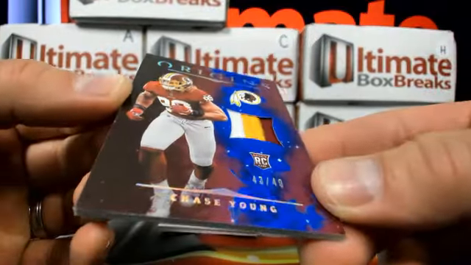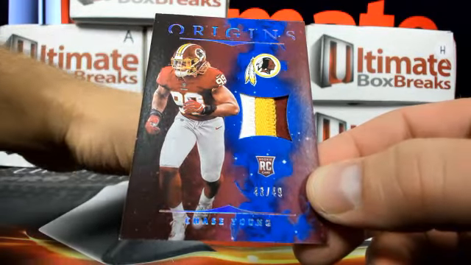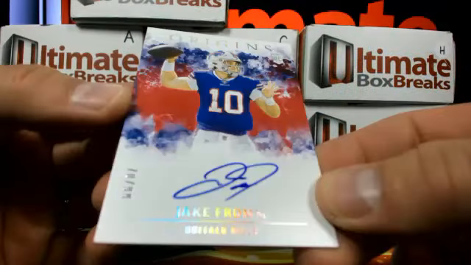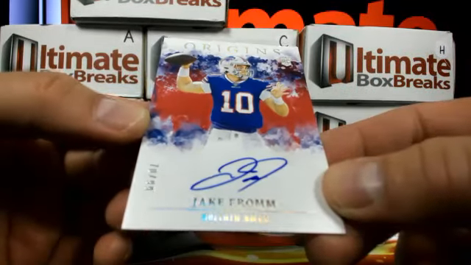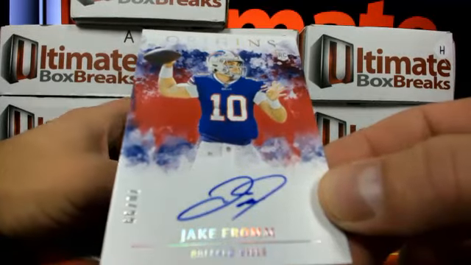And then he got Chase Young, 43 out of 49, going over to Washington. So Mikey 005, there you go, dude. And then Buffalo, let's get him on the board. Yahowie. There's Jake Fromm, 70 out of 99.